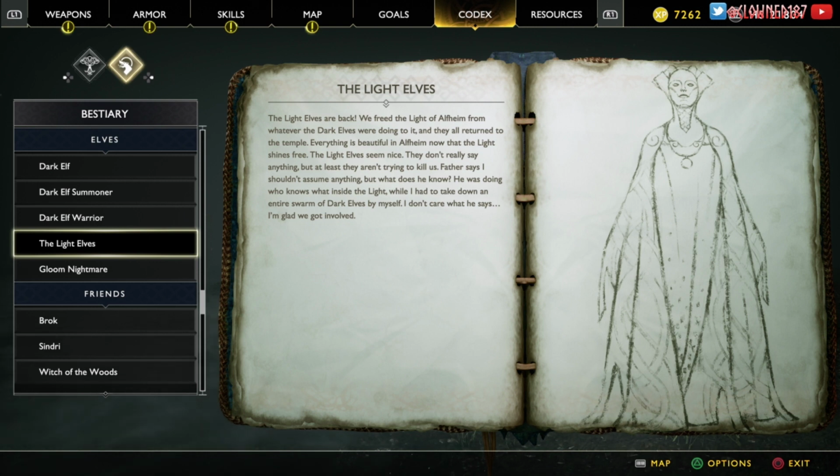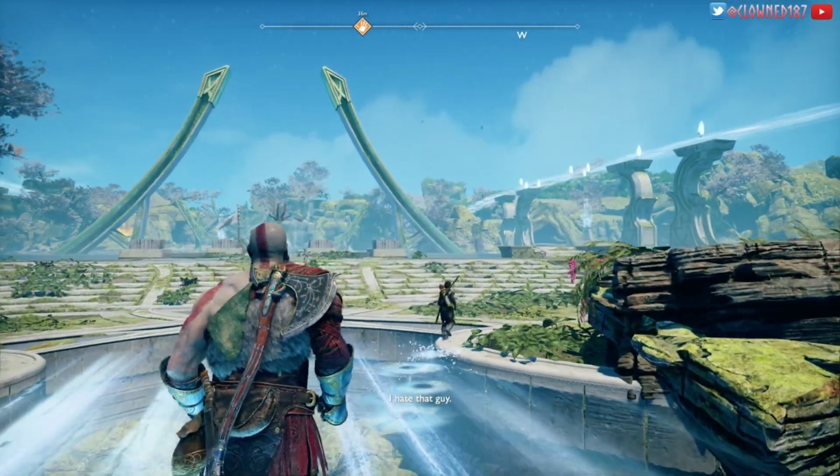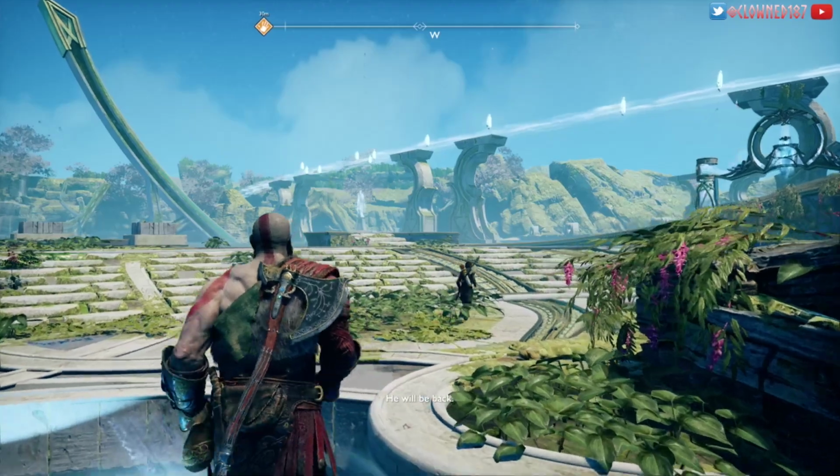Father says I shouldn't assume anything, but what does he know? He was doing who knows what inside the light. Well, I had to take down an entire swarm of Dark Elves by myself. I mean, he did a pretty good job. I don't care what he says. I'm glad we got involved. Oh, might eat those words. I hate that guy. In the next game. He will be back.